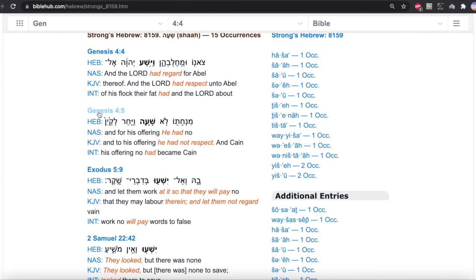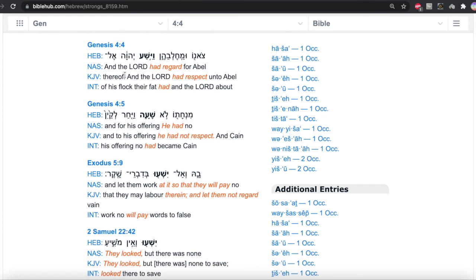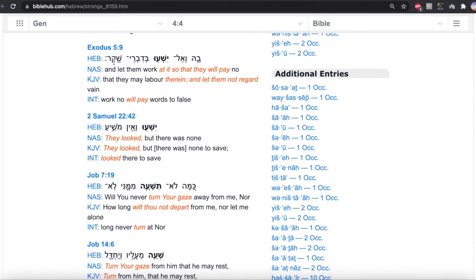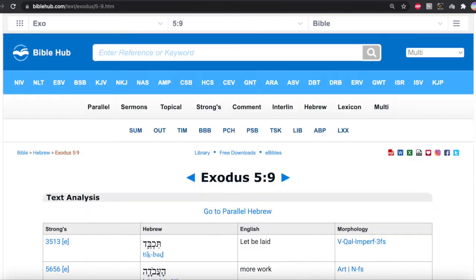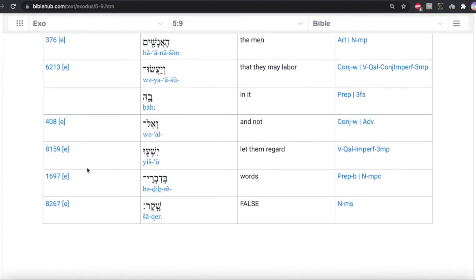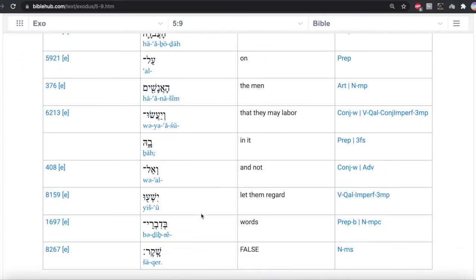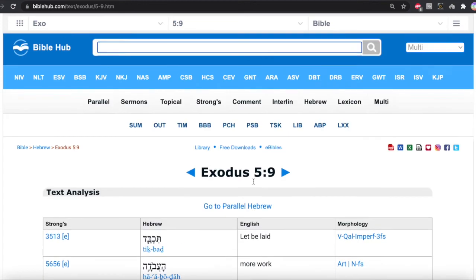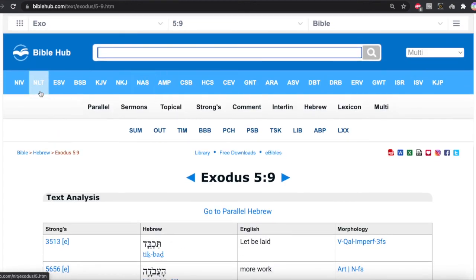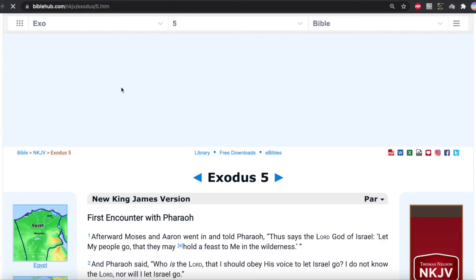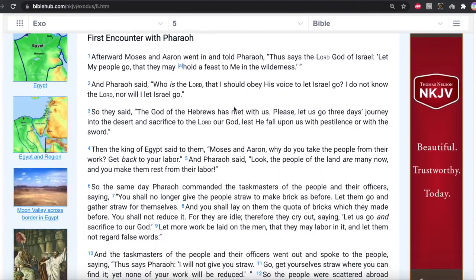So we see that the first examples in the Hebrew Bible are our two verses. I'm going to look at Exodus 5:9. You can see that this is showing you just a little clip that doesn't make a ton of sense by itself, so you would probably want to get the whole context by searching. It takes you to this kind of weird chart that really pulls apart the Hebrew, which is a little confusing to look at, so you might want to choose a Bible. I'll do the NKJV, and it takes you to Exodus 5.